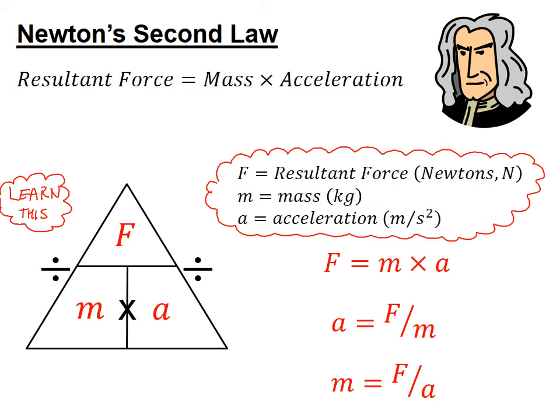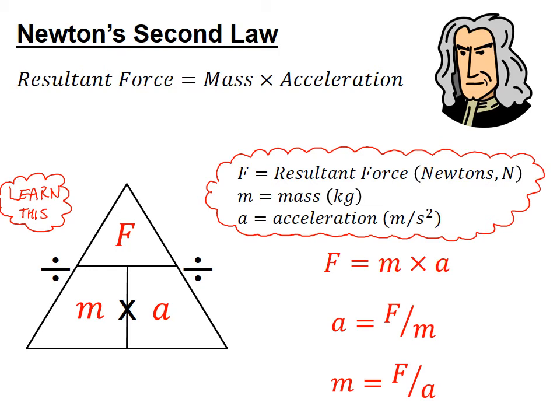Okay, we're going to use Newton's second law. Newton's second law links three things together: resultant force, mass, and acceleration. There is a very simple equation. Resultant force equals mass times acceleration. You need to learn this. It will not be given to you in a formula book or sheet in the exam, and you are expected to learn this.